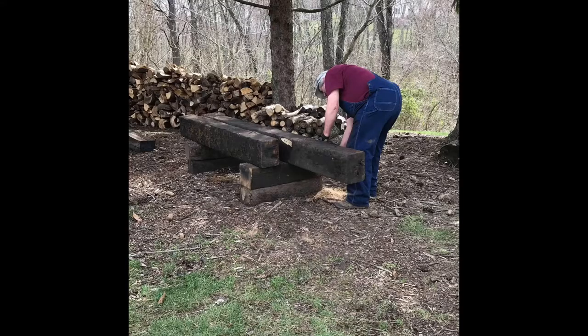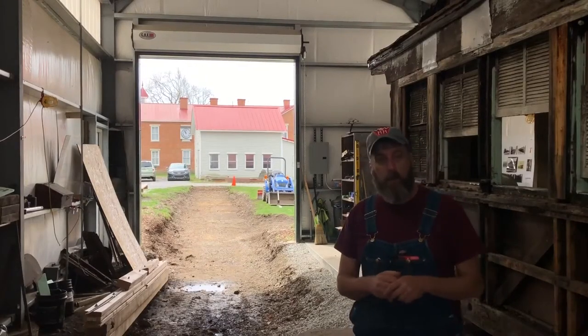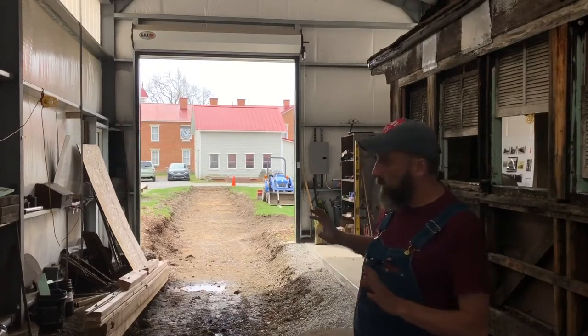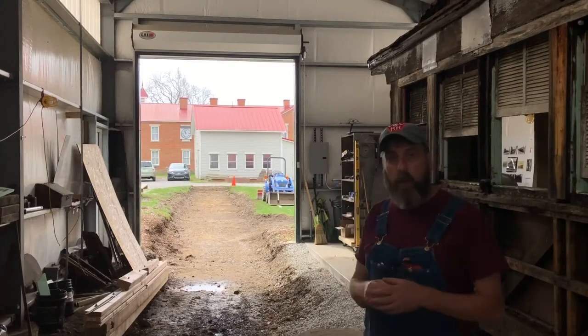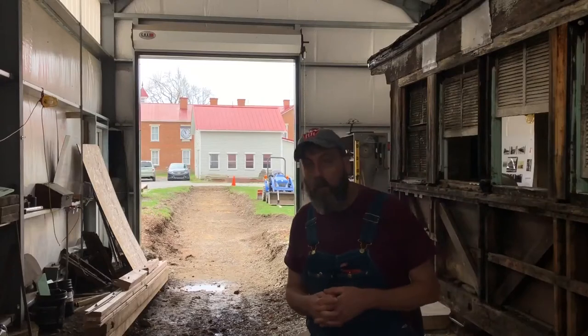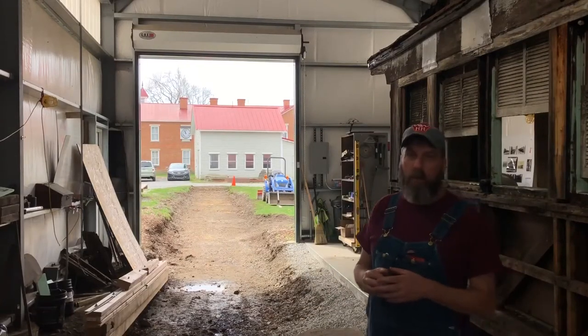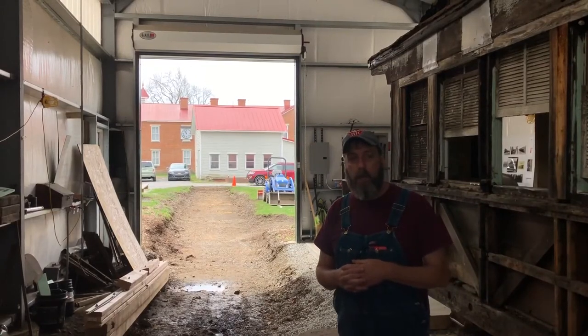We are cutting the ties to six foot, so we want to be a little bit more prototypical than out back where we need the stabilization. From in the engine house, if you look over my right shoulder, you can see that the right-of-way from the front of the engine house to the driveway has been cleared. We're working on cutting ties now down to six foot — we're about in the 150 range of ties needed to get this done.